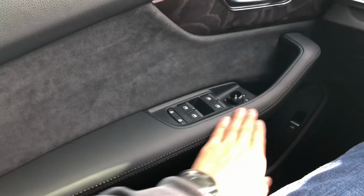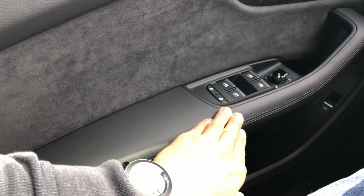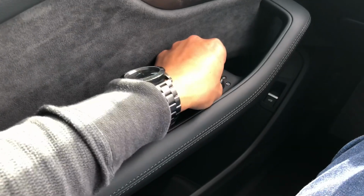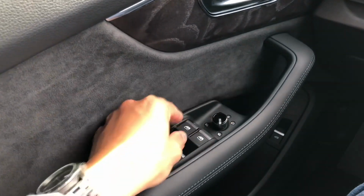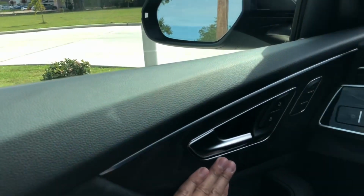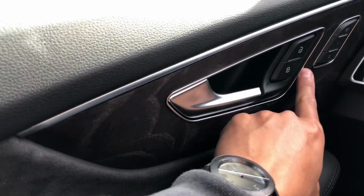Amazing car. Take a look at the front door panel. All 4 windows are fully automatic. There's the side view mirror control. It also features a folding option. Just switch this around and then you can see it's folded. It also comes with a heated option as well. Here is the door panel, a closer look at it, with wood trims on here, door lock and unlock.